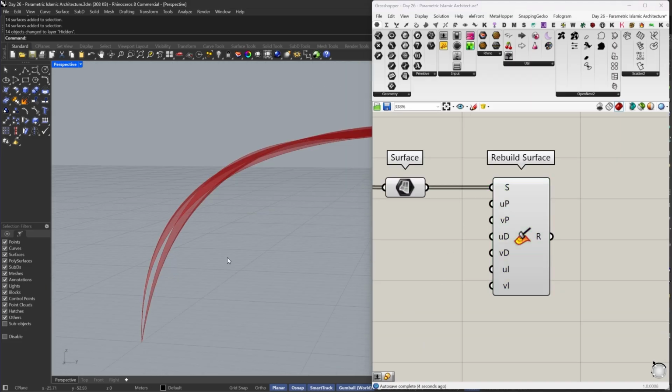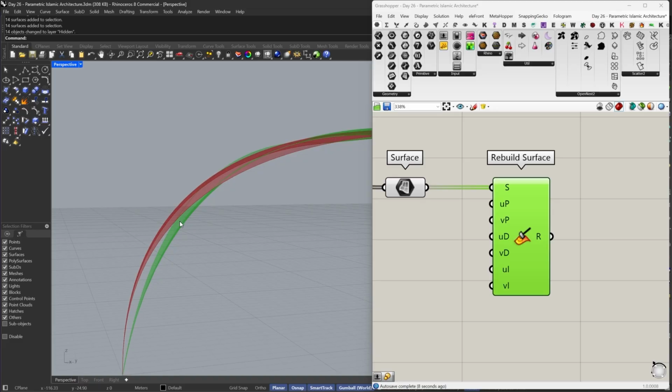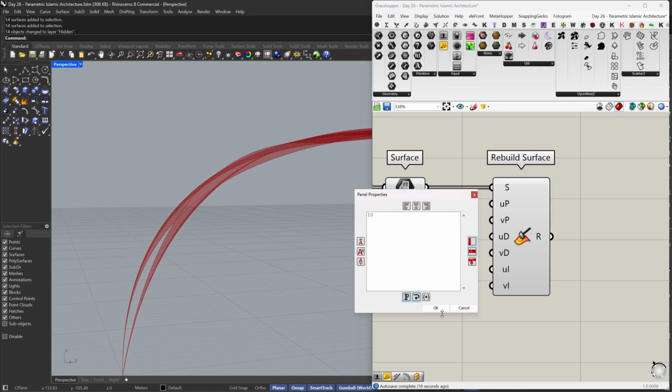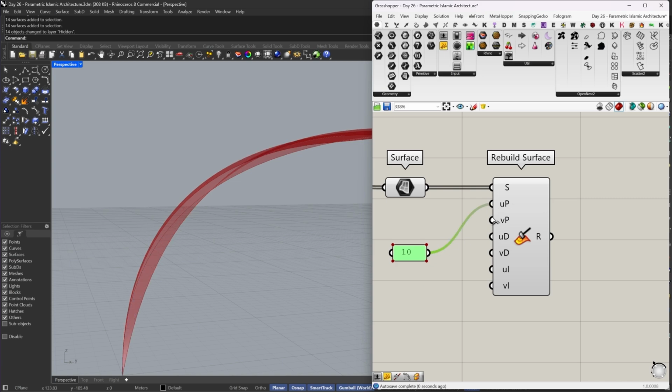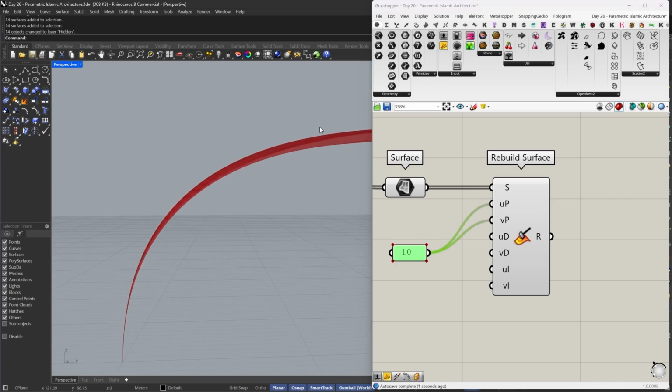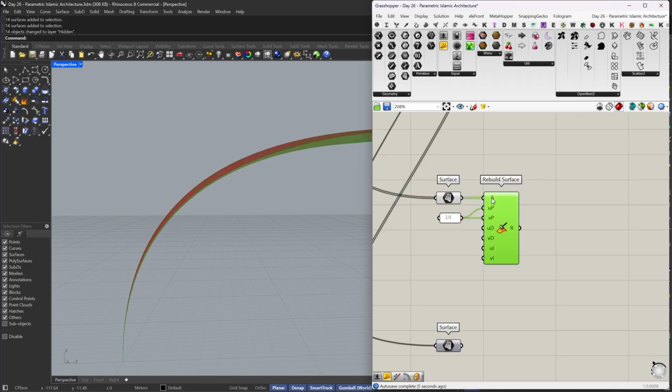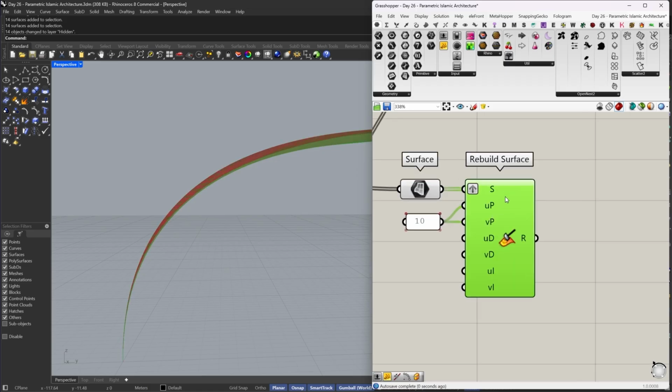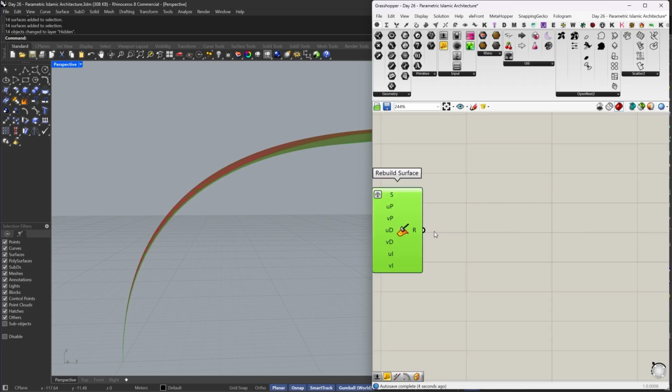And right now, if you look in here, these are the rebuilt surfaces, so they need more control points in the U and V. So I'm going to say 10, maybe 10, like not 110, only 10. Okay, and I'm going to connect this in here and in here, so it's good for all the surfaces. I'm going to make sure everything is grafted, nothing is flattened.